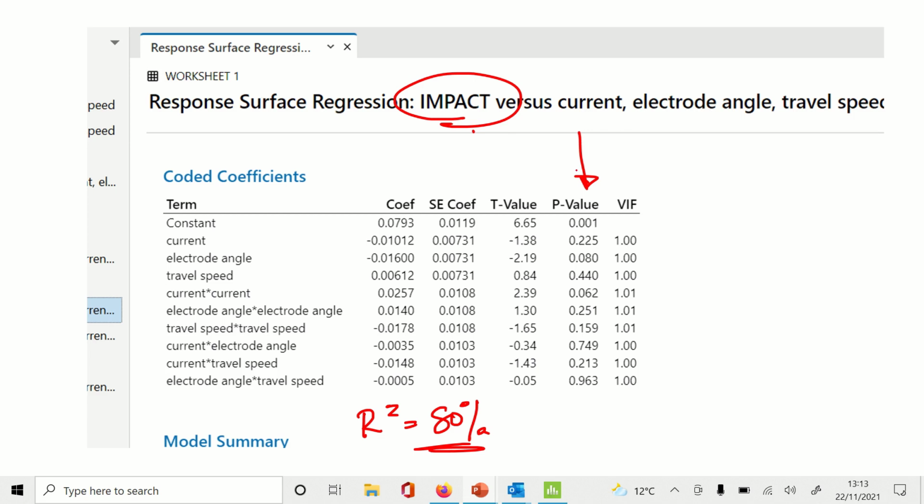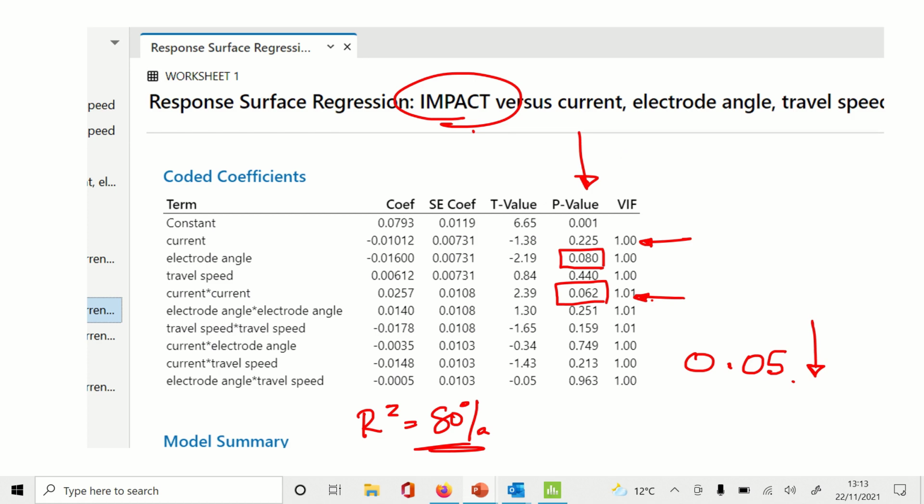But don't forget, in order for terms to be valid in this model, the p-value must go below 0.05. So it's got to go below 0.05. Now the closest he gets to that is this one here, look, 0.06. He's got one here which is 0.08. That's an interaction. So the biggest effect there is an interaction.